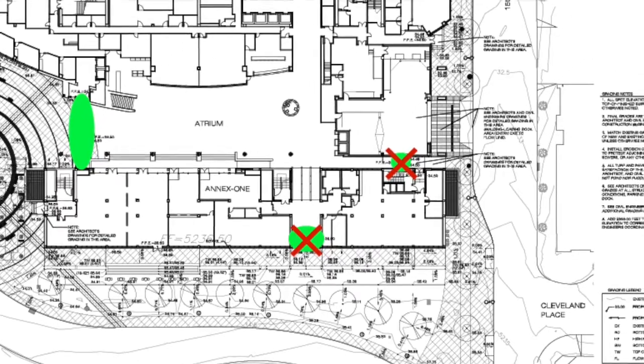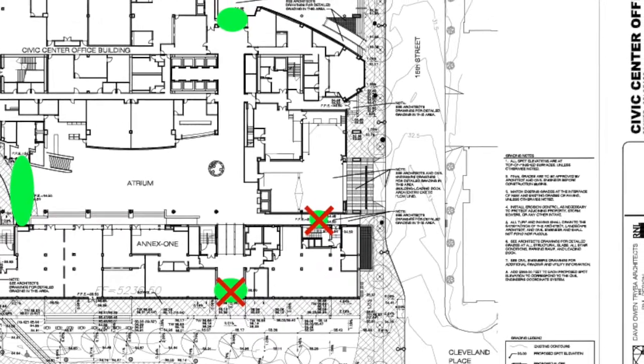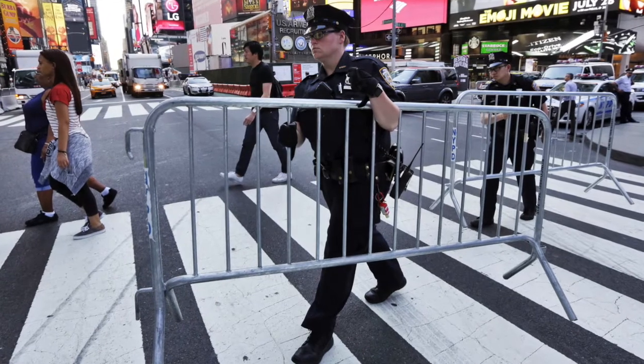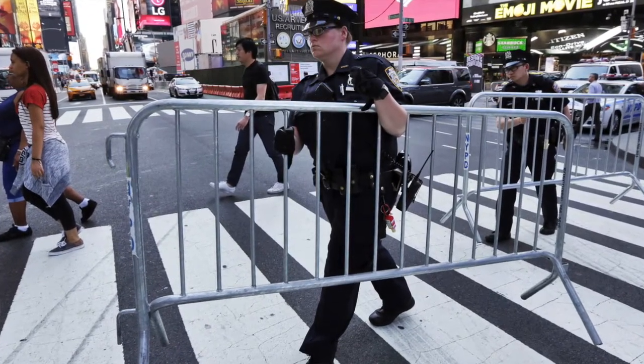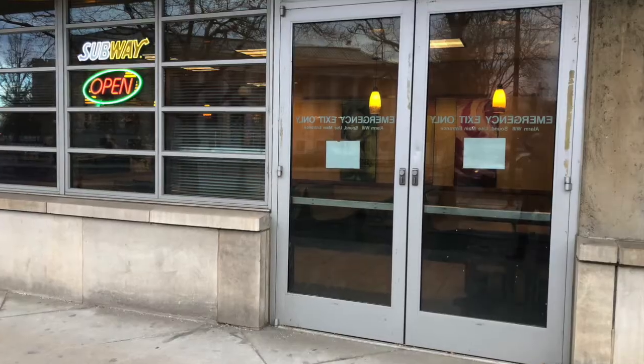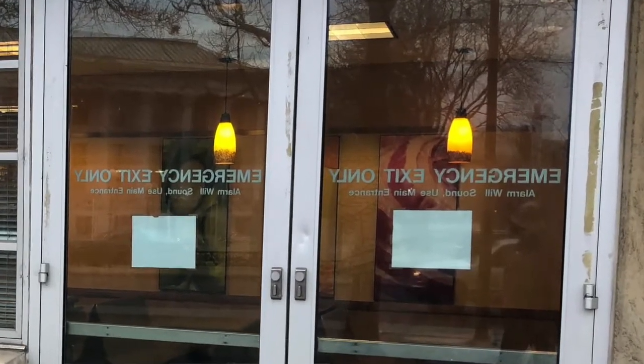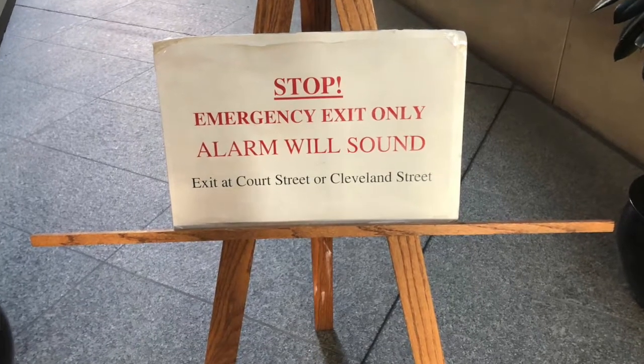And then 9/11 happened. And this entrance got closed off to the public, and that entrance got closed off to the public. The original concept for the retail and those city agencies was not to be turned into the atrium, but to be turned equally to the Civic Center. Hence the fourth floor roof deck of the annex building, also looking out to the Civic Center. And again, because of 9/11 and security concerns, and this happened to a whole bunch of our projects, including the Janus headquarters in Cherry Creek, everyone clamped down. And that idea of an active front involving civic scale retail and a subway, and this ability to access the building from all four cardinal directions really disappeared.